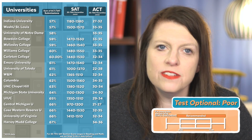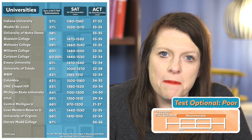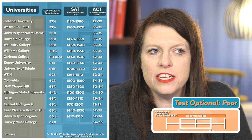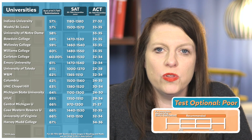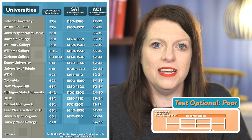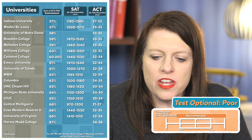Again, you can talk to these schools individually. For example, I recently talked to some reps from Emory, and their take was, if you don't have an SAT score, if you have really great AP scores, we'll look at that, and that can really help you. We'll look at your IB score. If you have an IB of 40 plus, we're good with that. So those are the kind of questions you've got to look at in context.